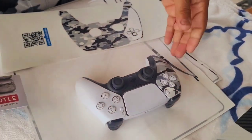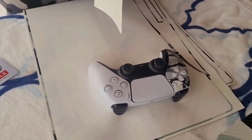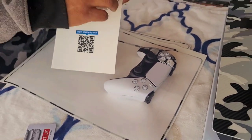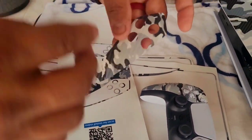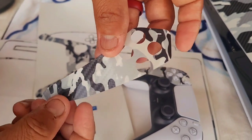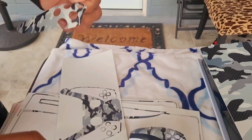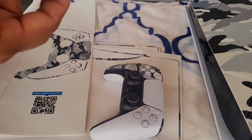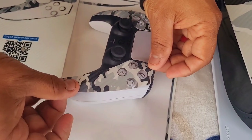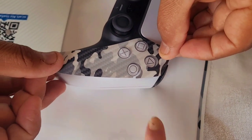Okay, the next one. Yeah, let's do the next one. And it was a pre-cut, if you see that. It's just a little pre-cut. The reason is that way it could bend. It's going to be able to bend in the direction that they want you to put it. There's actually an opening on the side, if you guys can see that. Yeah, right, that's there.